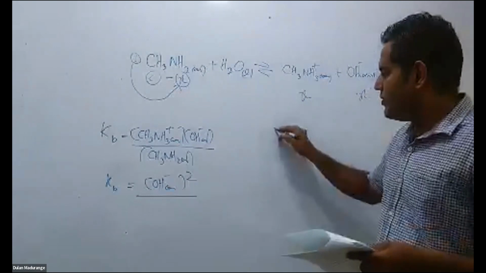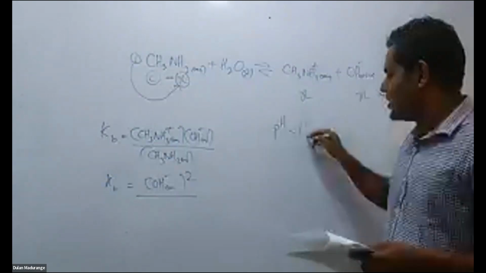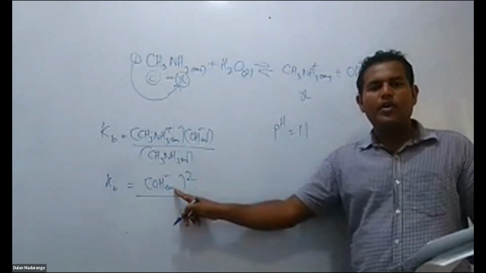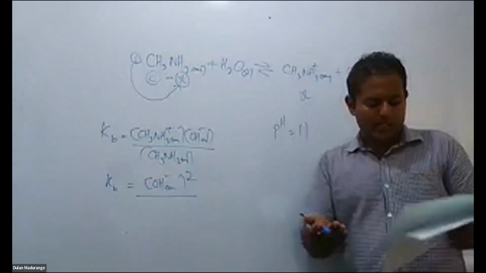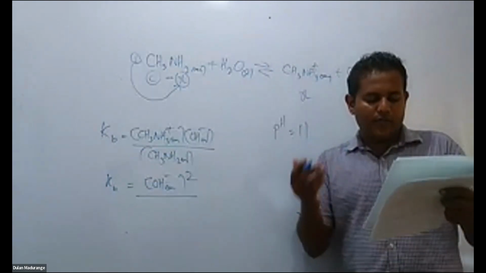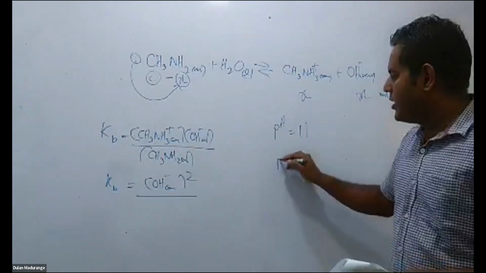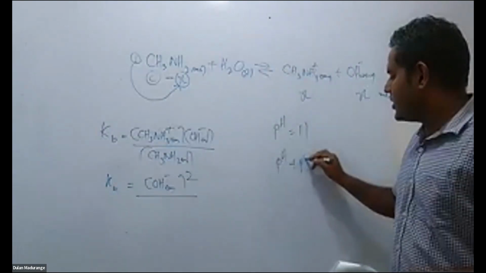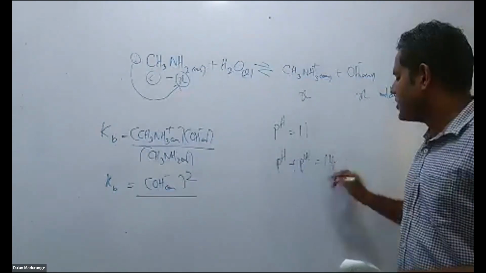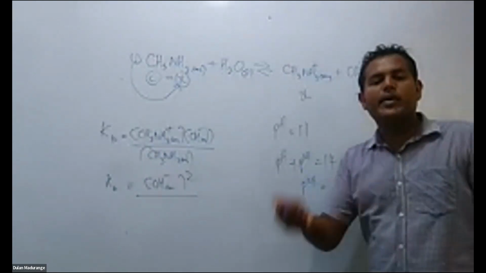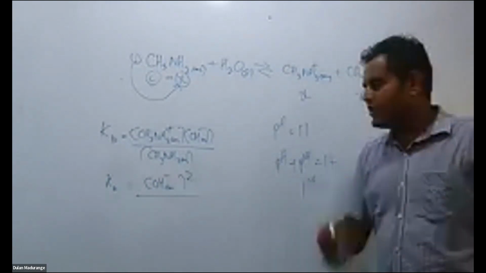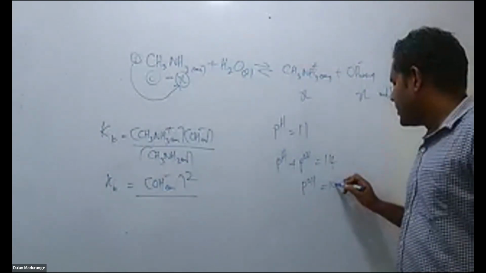So in this question we need the OH minus concentration. OH minus is linked with pOH value. So this question is at 25 Celsius. So we should understand pH plus pOH is equal to 14. Then it is better to find the pOH value because we are willing to get OH minus concentration. Right? We can. 14 minus 11, that is 3.